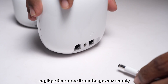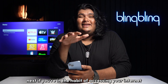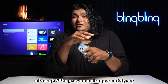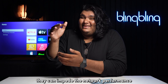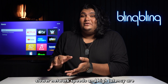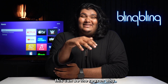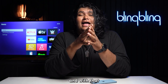Unplug the router from the power supply and plug it back in after a minute to refresh the system. Next, if you are in the habit of accessing your internet by using a VPN, try disabling it. Although VPNs provide a stronger safety net for accessing the internet, they can impede network performance in the process. Slower network speeds and high latency are some of the cons of using a VPN, and this can be the reason why AirPlay is failing on your Roku.